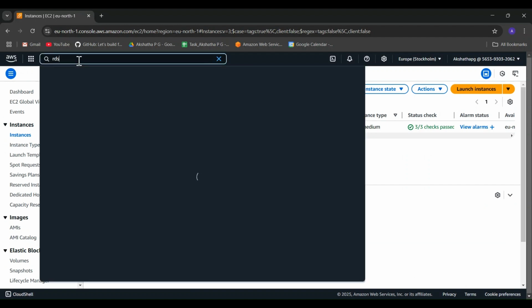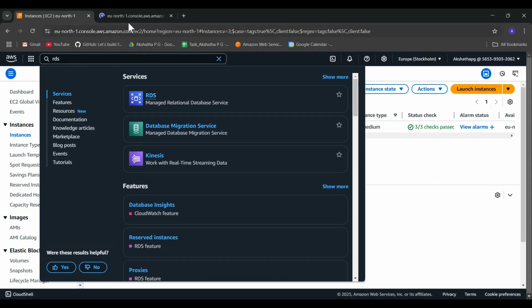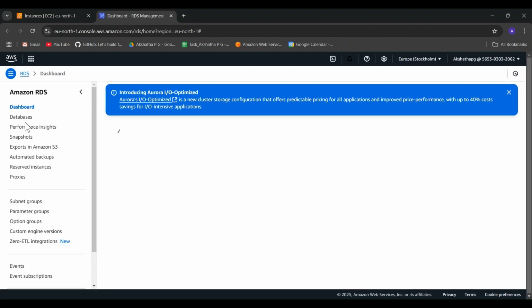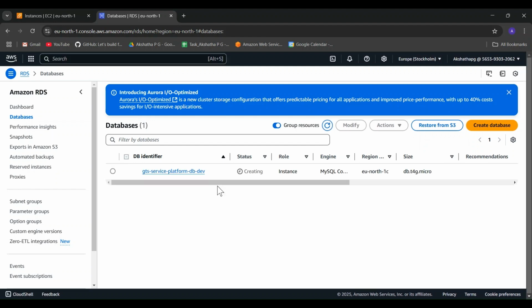So we need to check whether the RDS database is created. See, the database is still in creating state, so it will be available in a few minutes.